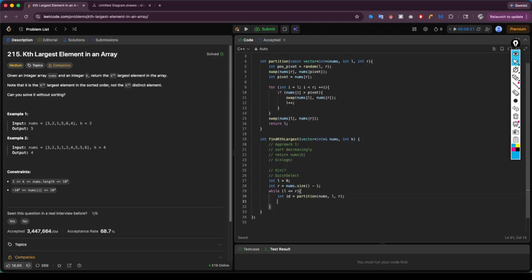Then if the number of elements in the larger group equals k, which means we already found that number, we just return the number. Nice.